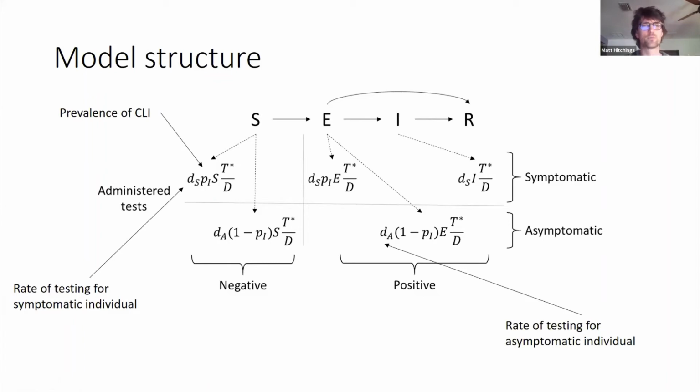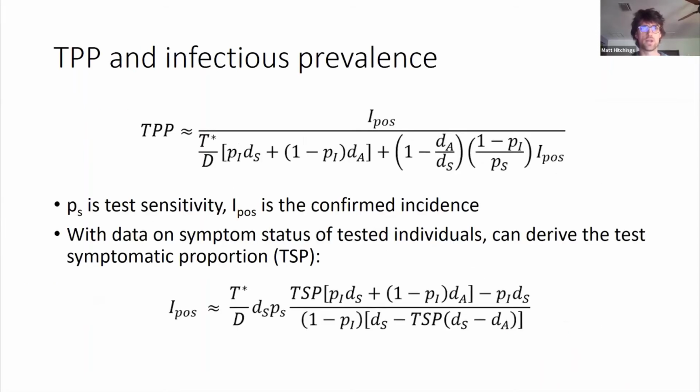Yeah, so we have a proportion of people who are coming to get tested because they are showing COVID-like illness, who are not actually infected with SARS-CoV-2. So I thought going into the fall, that might be an important parameter. And finally, the testing supply is here. If the supply is limited relative to the demand, then you apportion the tests proportional to the demand. And so I was able to work through and derive this relationship between the TPP and the confirmed incidence and the model parameters.